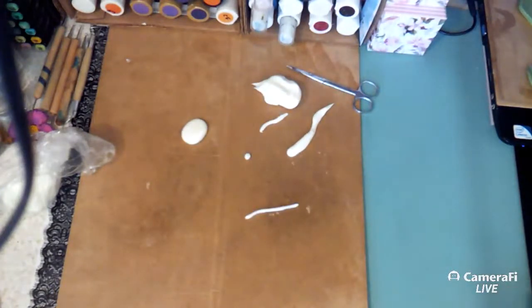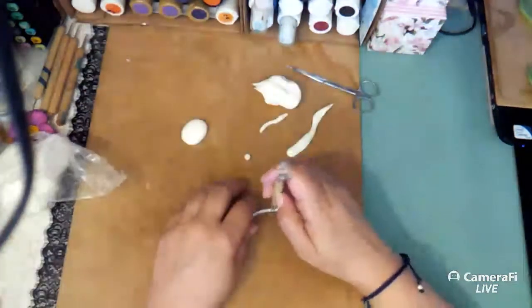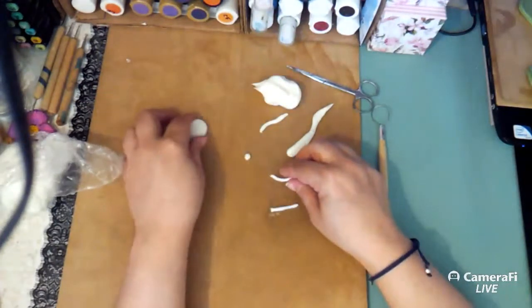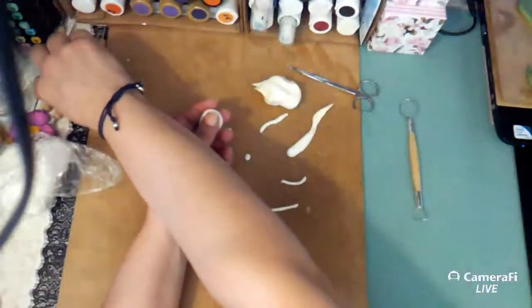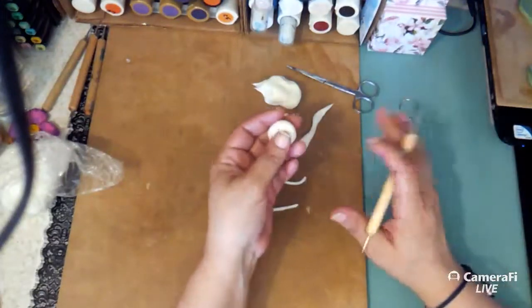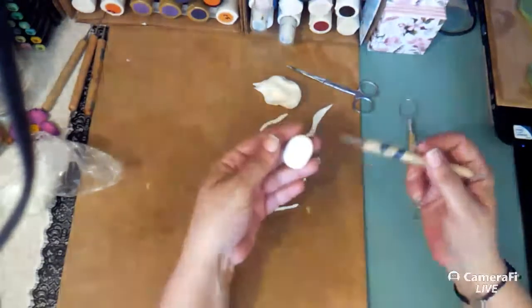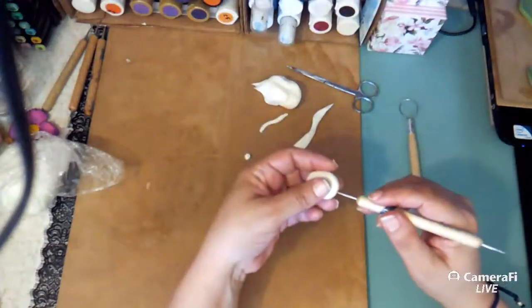So I'm just trying to roll these things out a little bit, trying to keep it somewhat dimensional, but again, trying to keep some kind of thickness to them. And I need something to cut with. Where are my little tools here? I'm gonna just use that. And I'm gonna try to poke some holes in here. I probably won't be able to get all 10 in here. This is 6 legs, I think. So I'm just gonna go with 6. I'm gonna do 3 on each side, and try to do the real big ones in the front. So if she gets away with 8, she's lucky.